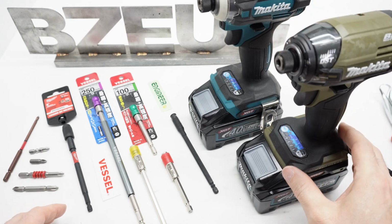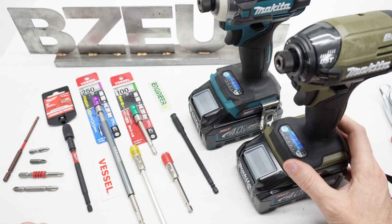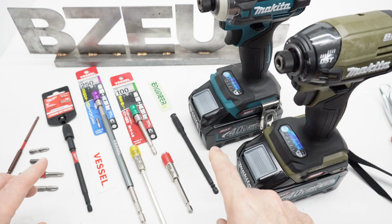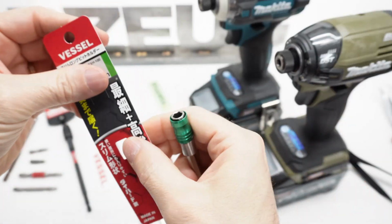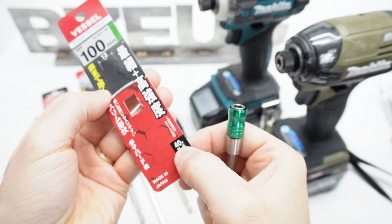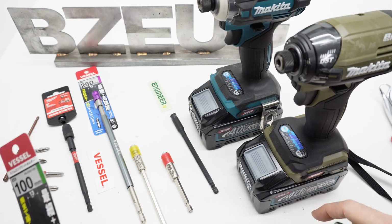There are people like me and many people in my audience who are interested in JDM tool collecting. These new Vessel bit extensions may be something that JDM tool collectors have got their eye on. And then I do have a couple of things for the non-JDM tool collectors in the audience. So these new Vessel bit holders are made in Japan, right? They've got the 40 volt rating. You've got your new 40 volt Makita tools.